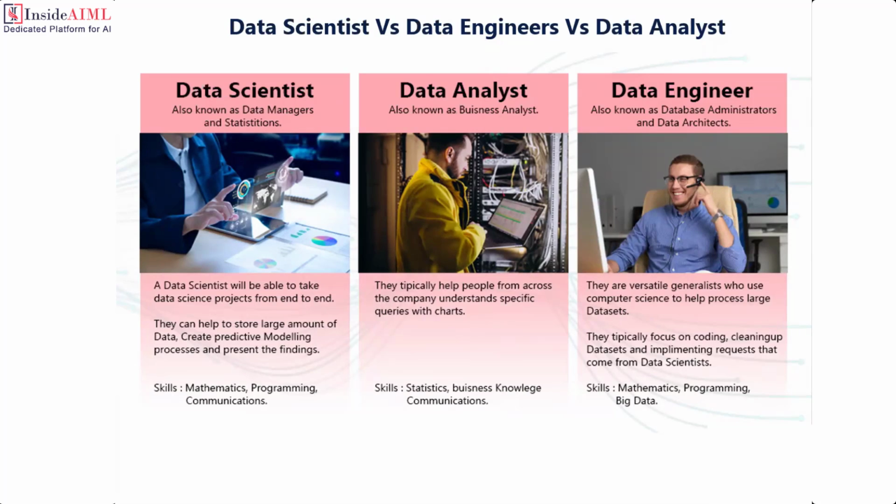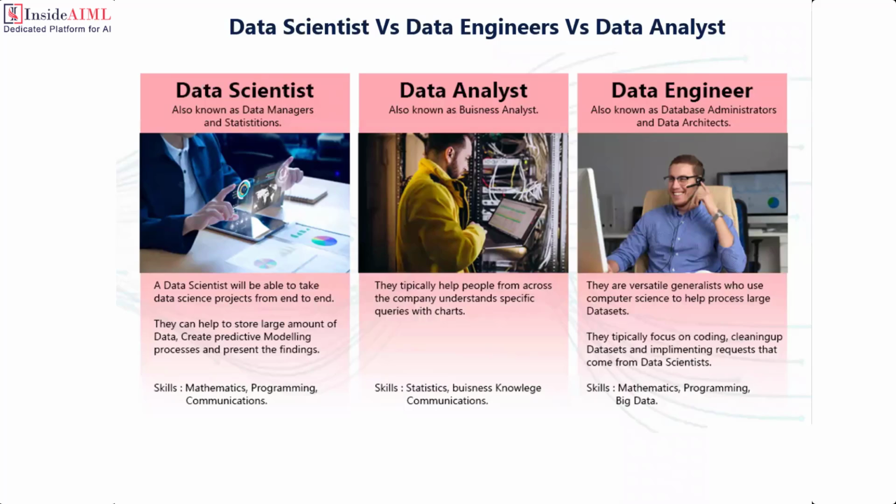A data analyst is a person who majorly works on taking that data and finding some patterns in it, but he doesn't create new algorithms, which data scientists do. So a data scientist has more roles to do. Data scientists also do the job of the data analyst and data engineer sometimes. Some organizations will have the data scientist as a separate role, data analyst as a separate role, and data engineer as a separate role.